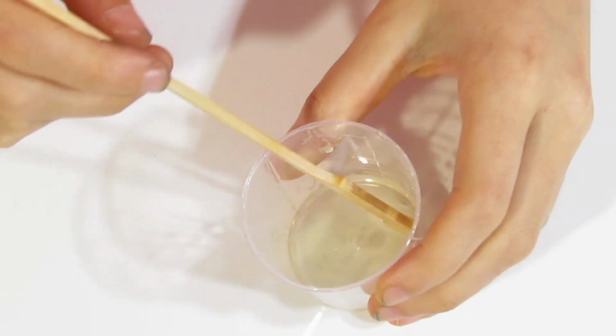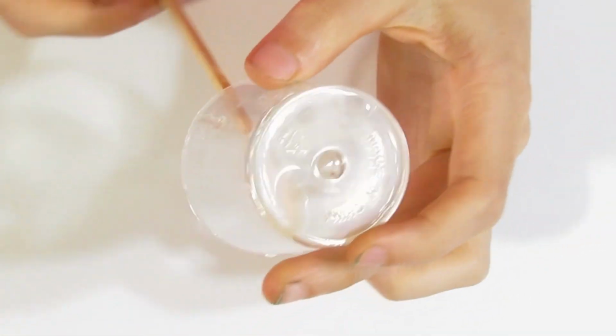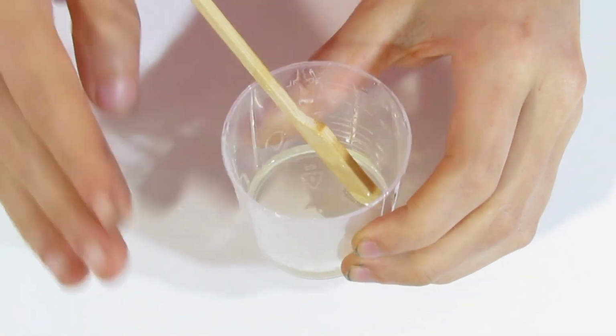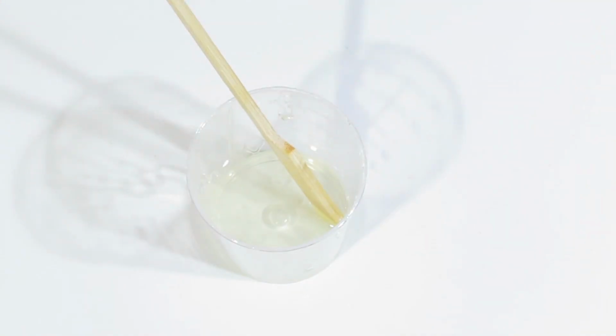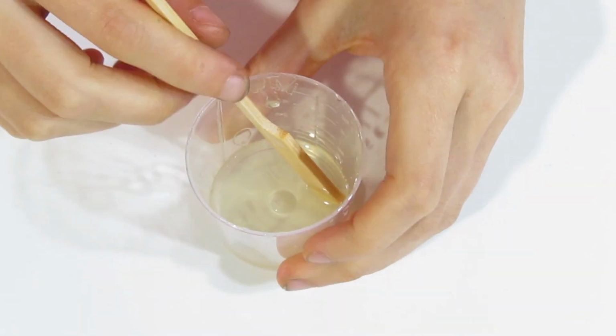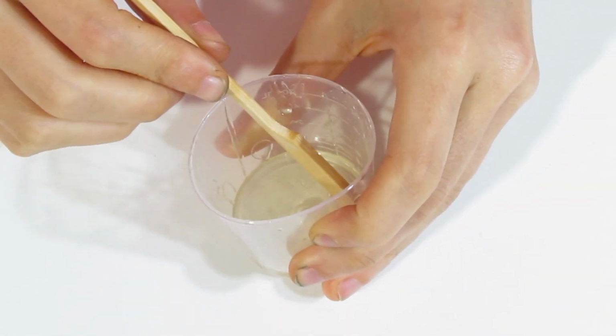Okay, so let's say you used up all of your beads and you still had a little bit of waste in the cup, like here. You can see there's a bit of waste at the bottom here, but it is completely cured. So what you want to do is leave it in the cup, put it down like that, put your paddle in like so, and leave it to cure. This has been curing for about 24 hours and it is solid.